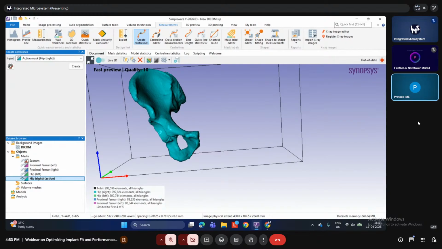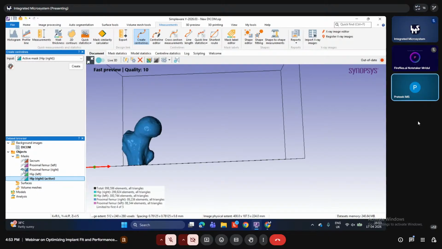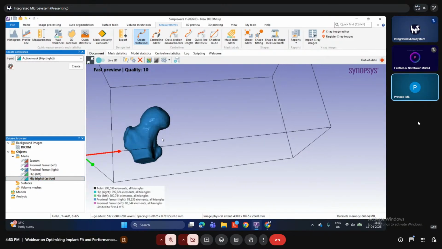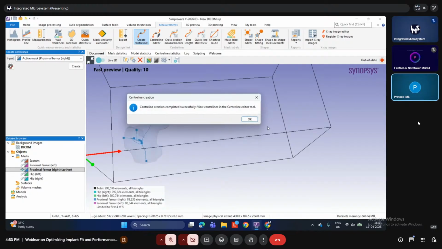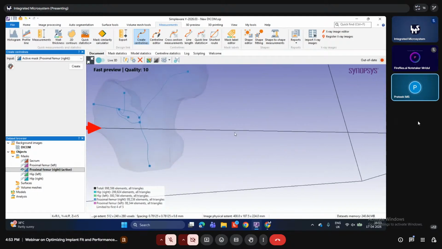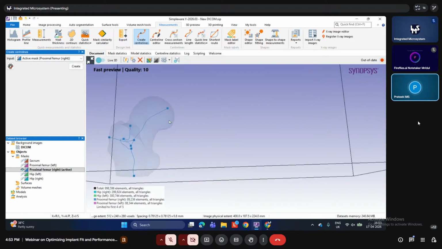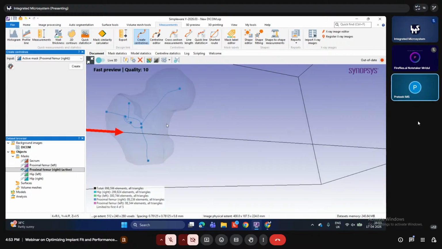So close it, and let's work on the femur only for now, since this head has also work in the implant fitting. With the help of this, create center lines from your right, I'll create the center lines from here. So what basically this tool is doing, it is going into its internal parts and working on specific points to give me the geometry it has available.